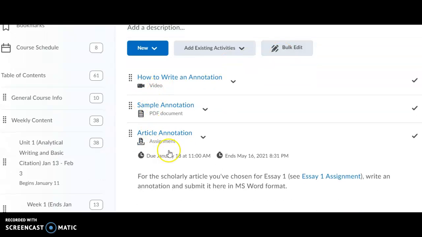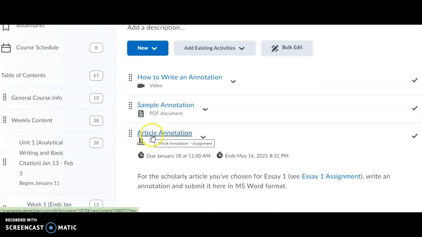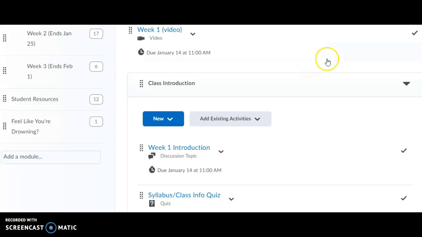So what I'm going to have you guys do is write an annotation. A lot of you learned about annotations in high school. However, this is a different kind of annotation. So please watch the video, how to write an annotation. There is a sample here for you to take a look at, and then the assignment submission box here, okay? That's going to help make sure that you help me know that you are on the right track and that you have done or understand the scholarly article well enough to answer the question, did that popular article get it right? I think that's everything for week 1.